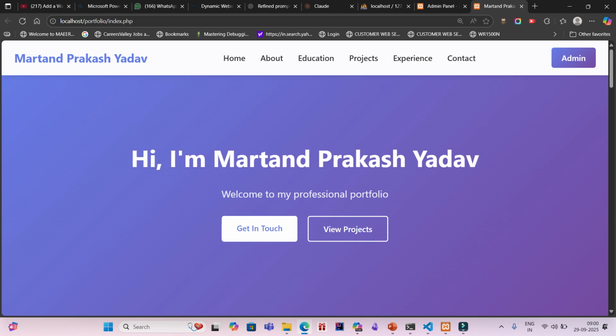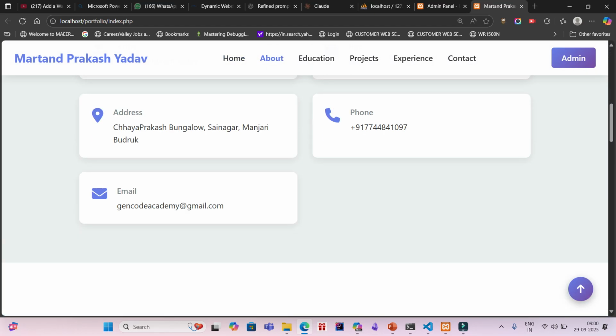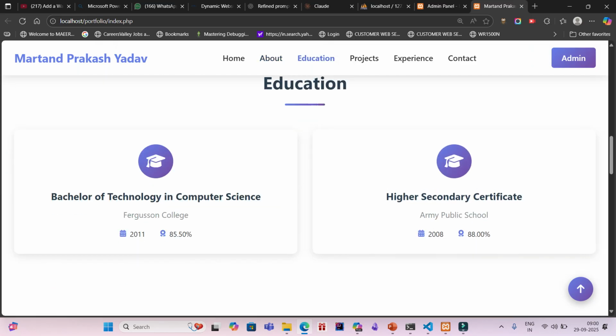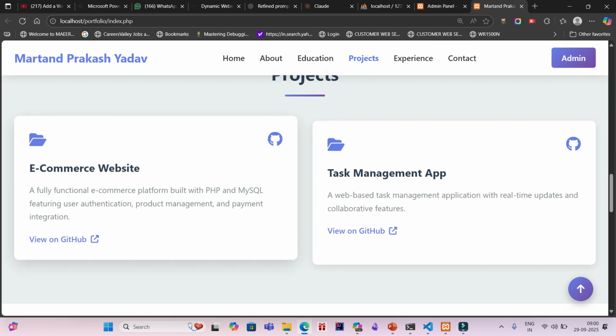So this shows you that this is a dynamic website where from your admin panel, you can actually change the things. Not only your name, whatever you see on this website, okay, everything can be actually updated. Okay, so from your education till to your projects to your experience and all. So over here you can see there is a GitHub link which you can actually go and change and show.